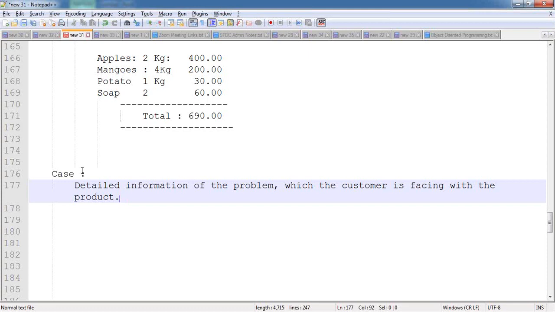Now, for example, today I'm facing some problem with my laptop. For almost 6 months I'm using this laptop, and it is working very fine. Today morning, when I pressed the power button, my laptop is not rebooting. My laptop is not starting. That is the problem that I'm facing. So I made a call to customer care and explained the problem. If I just say my laptop is not working, how will the people understand what exactly the problem is? We have to give the detailed information. Then only they can suggest some solution.